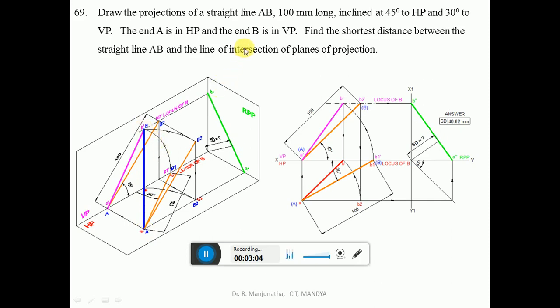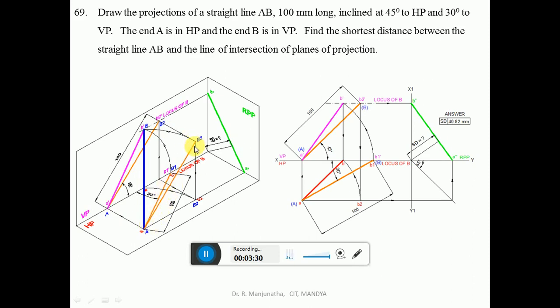Now we are going to find the top view. To find the top view, first we have to consider the true length in the vertical plane. Since it is the true length in the vertical plane, obviously that line should be parallel to the vertical plane. So A is in VP. With A as center, take the radius of AB and draw an arc such that it becomes parallel to VP. So now it is the true length in VP.